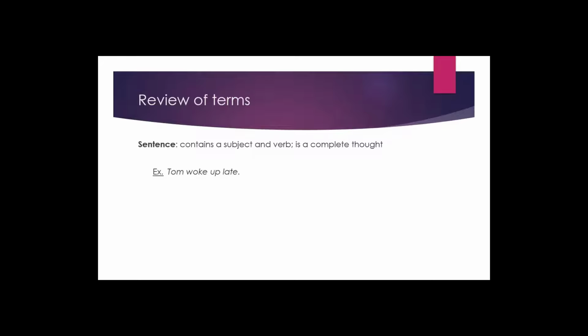So before we get started, let's review a few terms that we're going to be using and talking about throughout the presentation. First of all, a sentence. What I mean by a sentence is it contains a subject and a verb, and it's a complete thought. So for example, Tom woke up late. The subject is Tom, and the verb is woke up, and it's a complete thought.